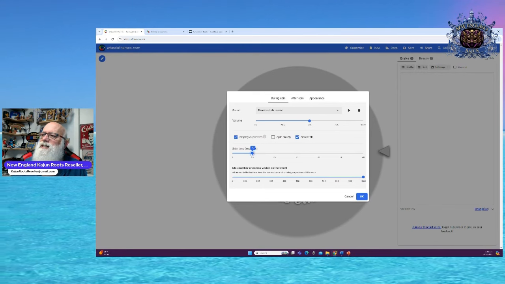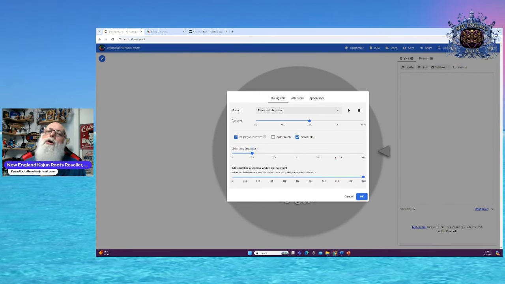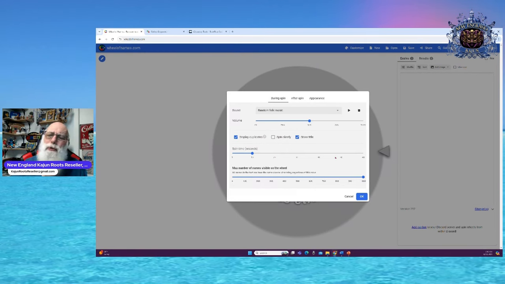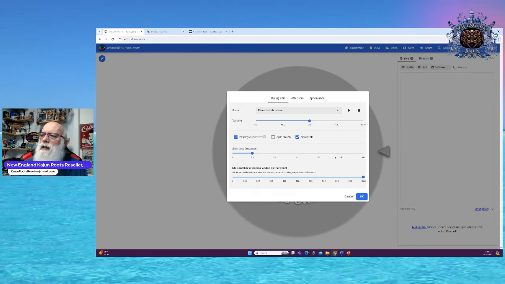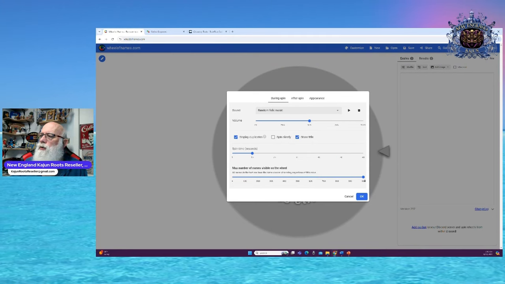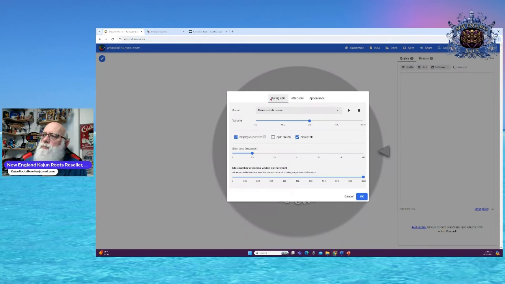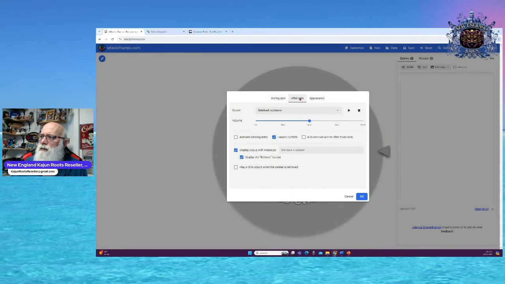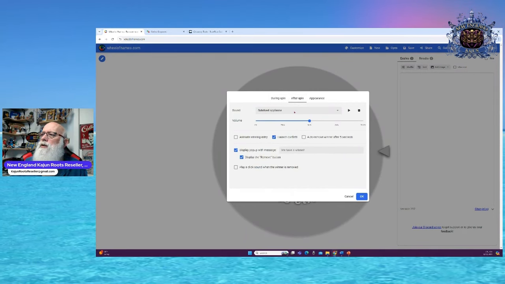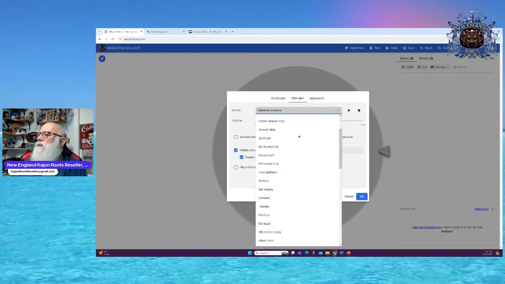You can also adjust the speed of the wheel. The longer you pull it out, the longer it's going to go for the wheel. So you don't really want to go too far, too long. I keep it about 10, and I'll show you the ones I already have set up. And then the maximum numbers on the wheel, you can go up to 1,000. I always leave it there because that's pretty good. That's during your spin. Then you have after your spin. You can applaud. You can do fireworks, like on this one. I like doing the fireworks.